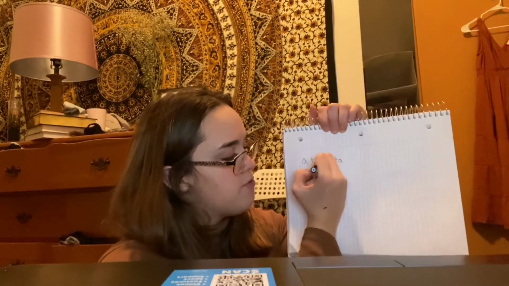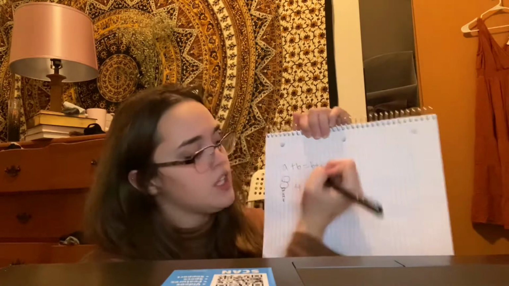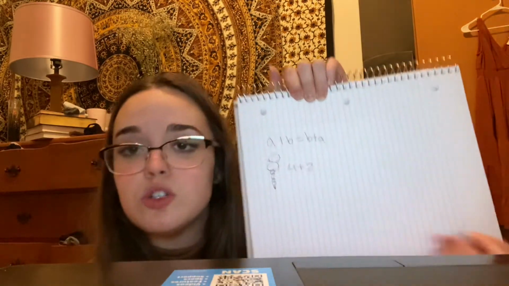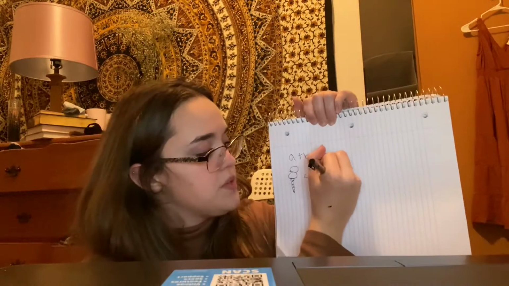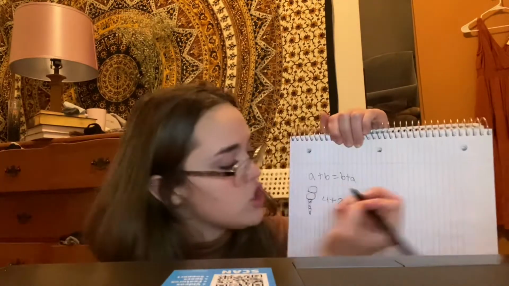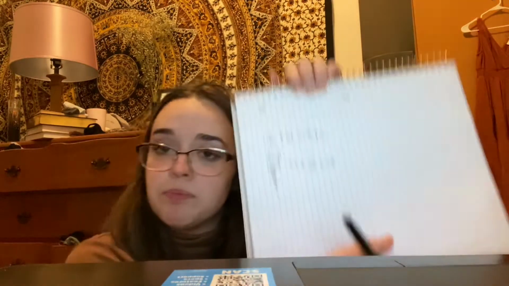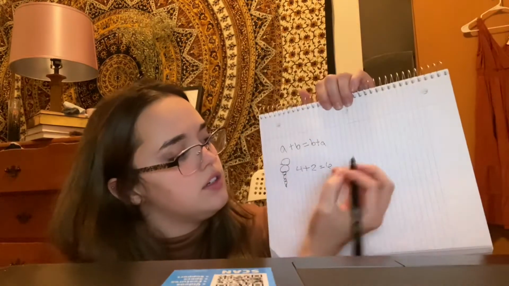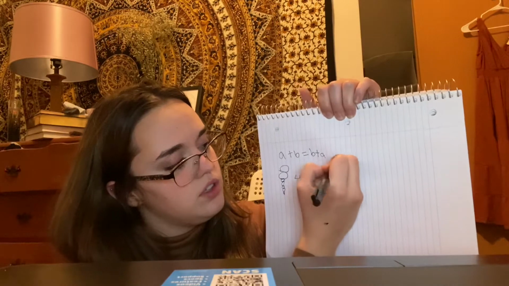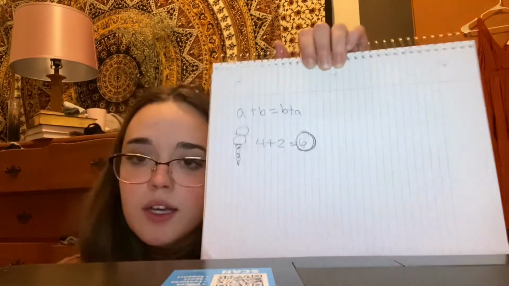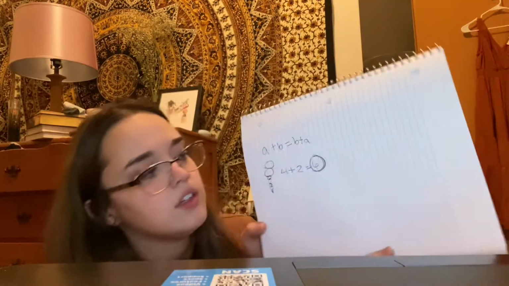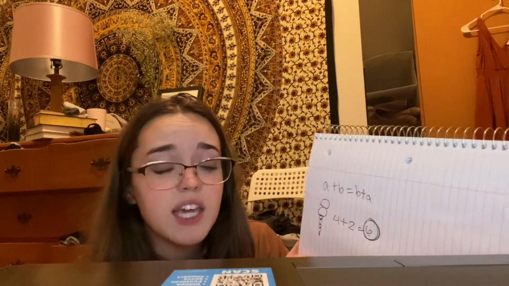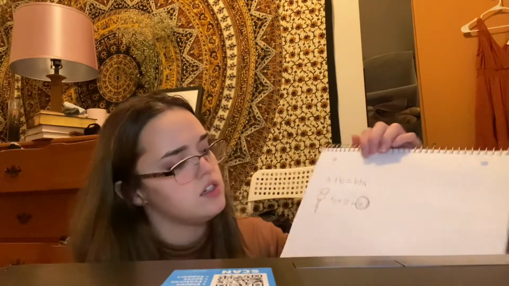Let's write that out as a math problem. So I have 4 scoops of ice cream, and then I add 2 scoops of ice cream. So how many scoops of ice cream do I have? 6. Good job, first graders. So I have 6, right? We like our number 6. So why can I have 4 scoops of ice cream and add 2 to get 6? Can I have 2 scoops of ice cream and then get 4 and still get 6?